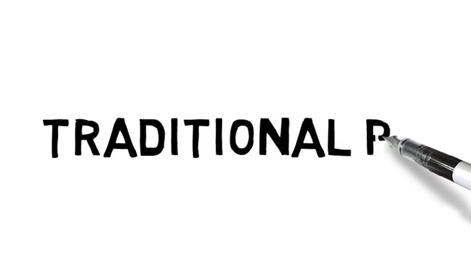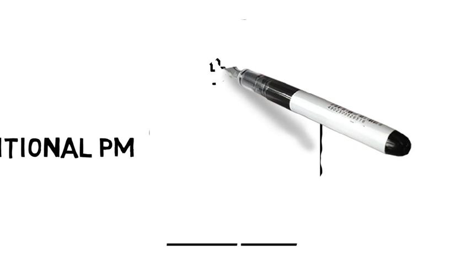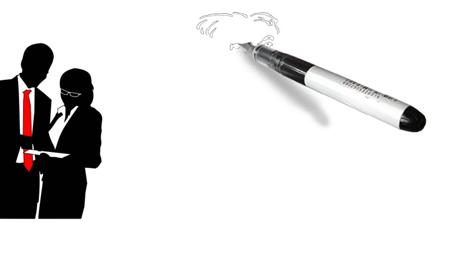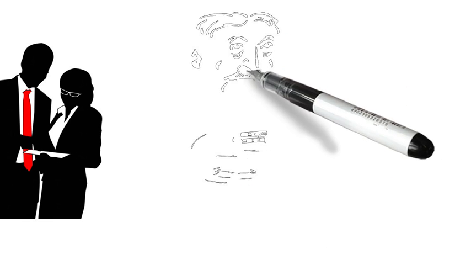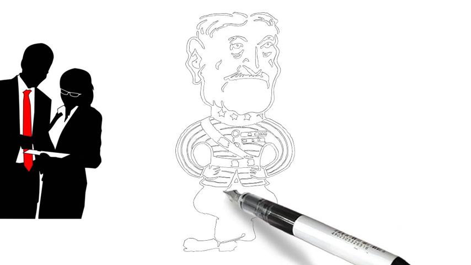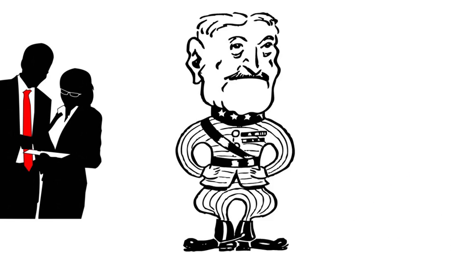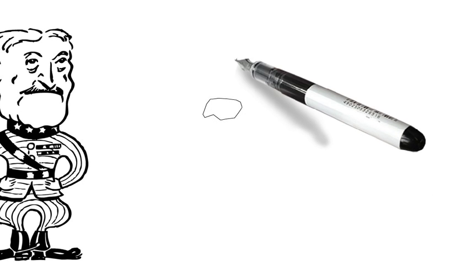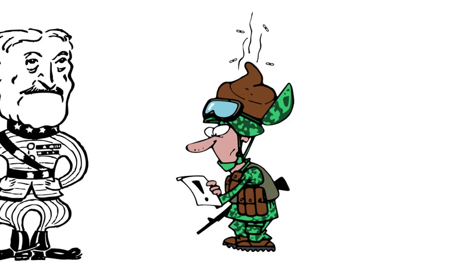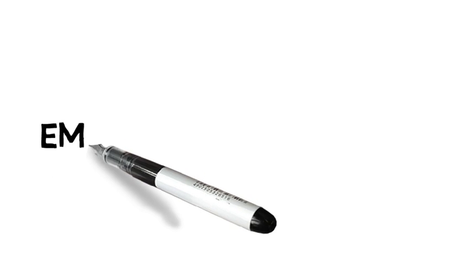Now, the traditional project manager is one that is generally known to be command and control, laying out what the teams need to do, when they need to do it, dealing with the iron triangle of scope, schedule, and budget, acting as kind of a military general would and ensuring that the team is following orders and completing what they need to complete when they need to complete it. They expect that the team will follow their direction and do as they're guided.